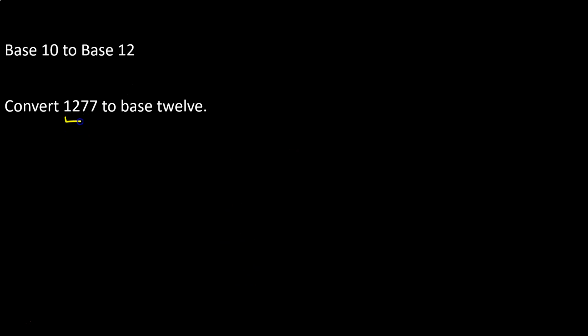If we want to take a base 10 number and then convert it into base 12, we're going to use that house notation that we used in that first example. But first, we need to find the largest base that we will need to represent this number in base 12. So let's do 12 to the 0, 12 to the first, 12 squared, 12 cubed, 12 to the fourth. Hopefully that's enough. So let's try 12 to the fourth power.